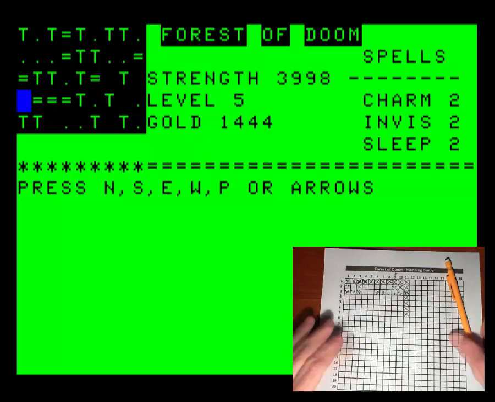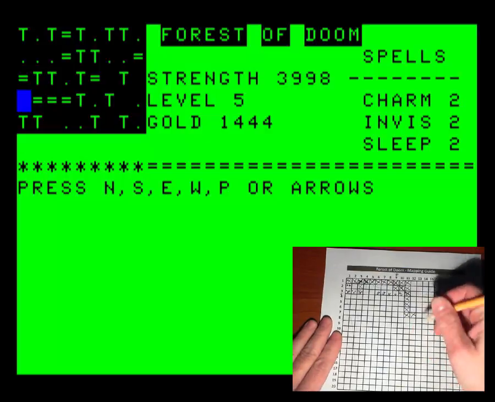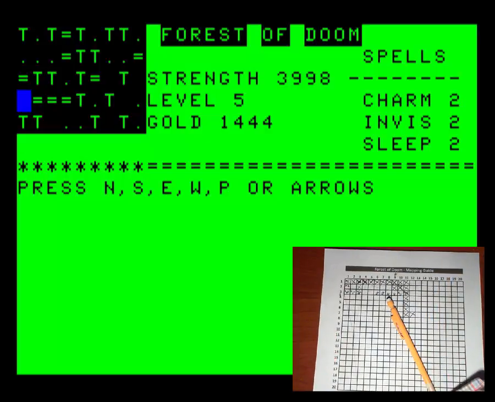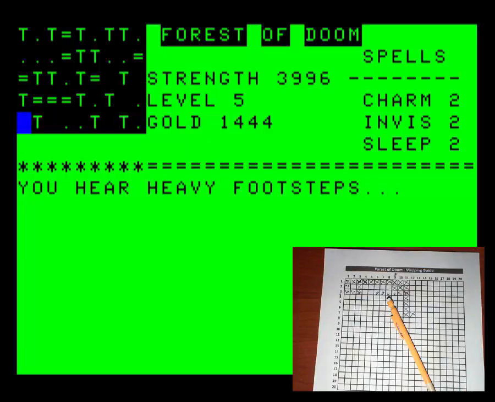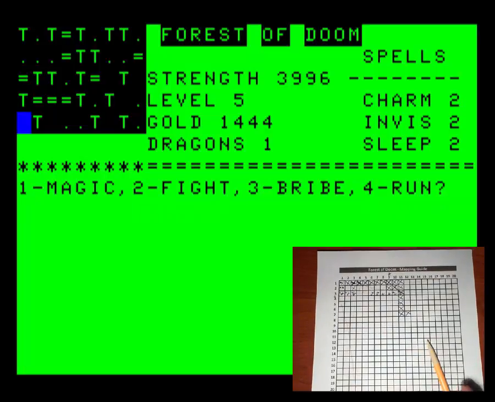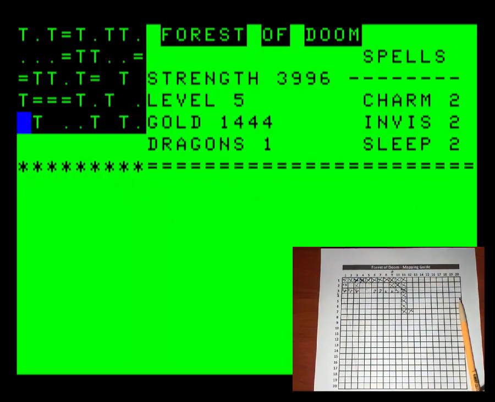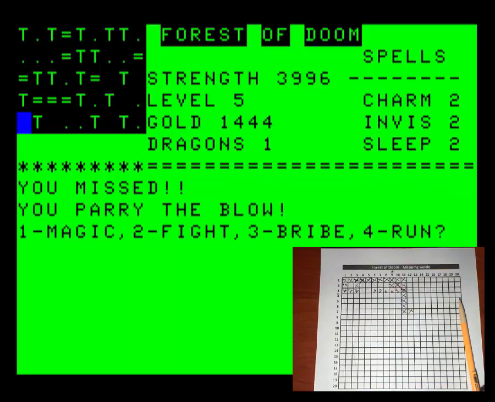So, I actually just moved accidentally 1 square to the east here. We'll mark that. And I'm going to move south. Dragon. Alright. Please let me take down this dragon. I'm going to fight him. I've got some good strength here, but I'm only level 5.